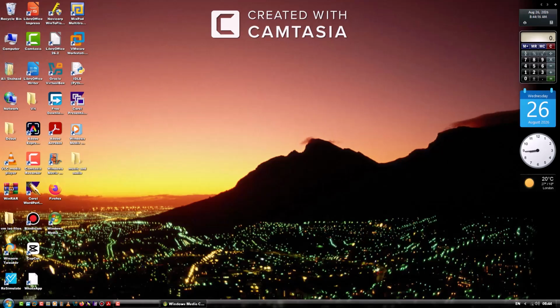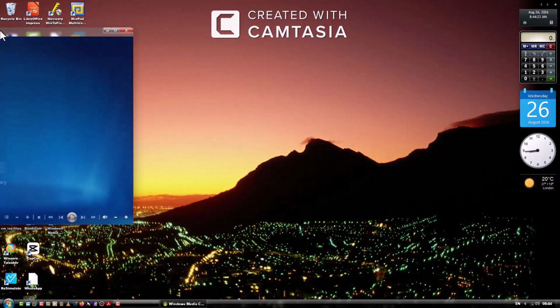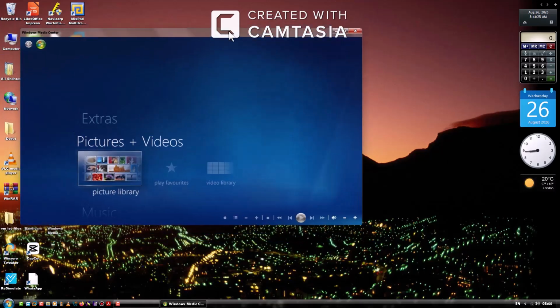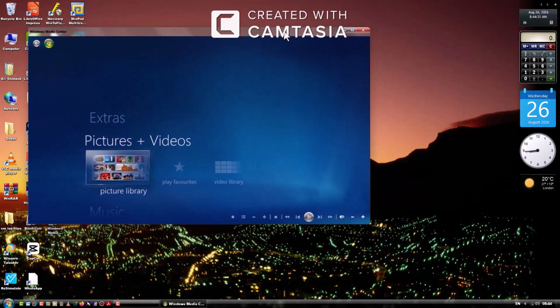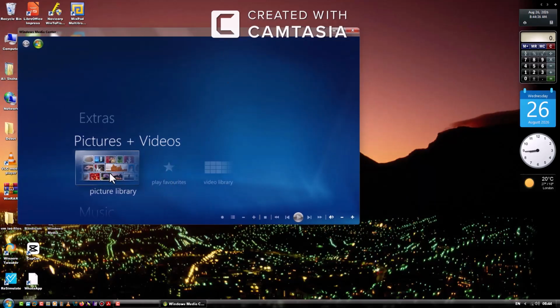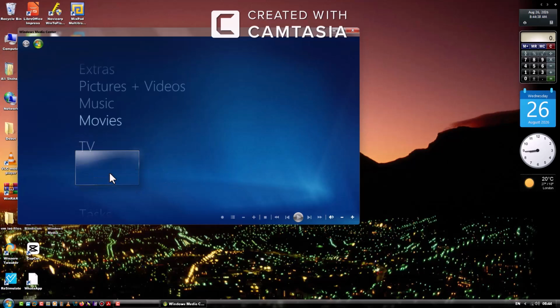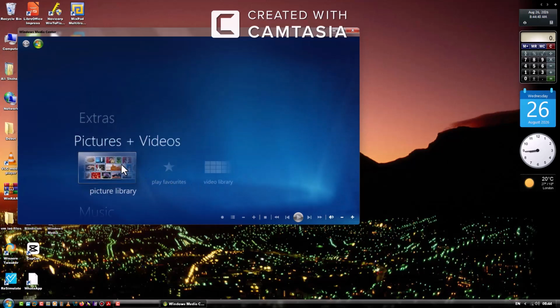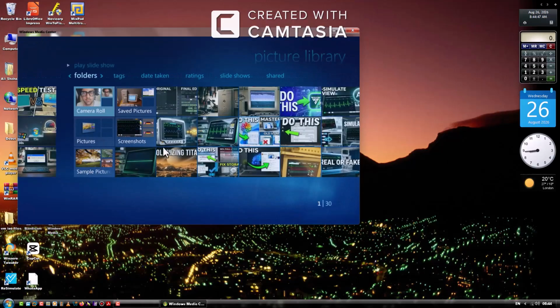Now I'll be testing Windows Media Center. I'll drag the Windows Media Center window from my dual monitor on the left to the right. Okay, and the version is 8.8.5, as you can see here. It looks similar to the Windows 7 Windows Media Center, but it's modified to look like Windows Vista's.